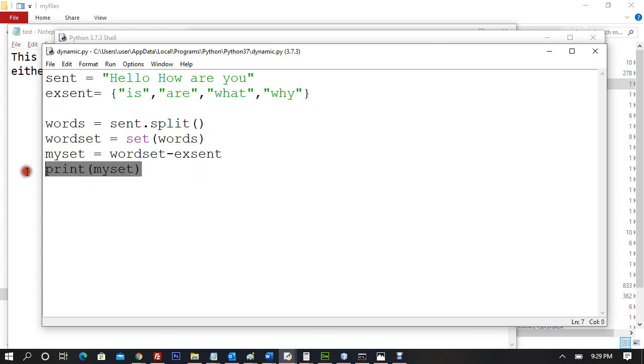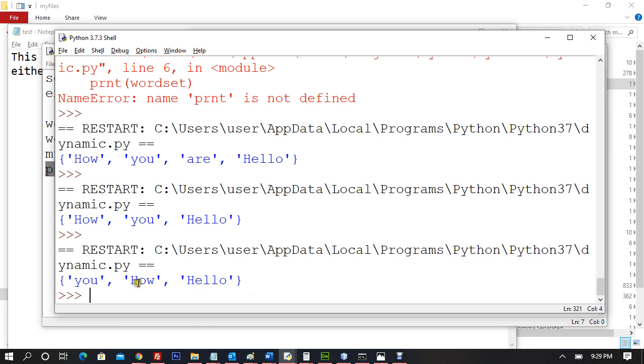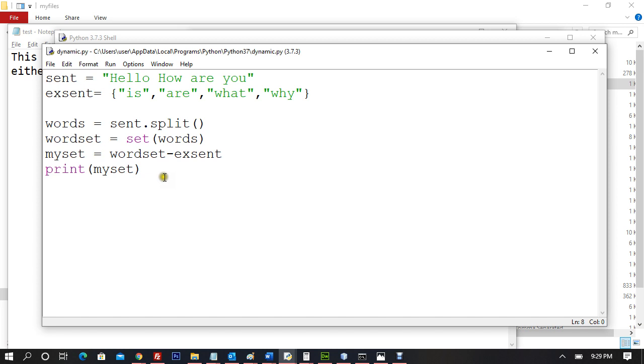You see that it has been already excluded, but what I want is for this to be sorted. Still not sorted. Now what I can do is sort it back. So you can call my list is equal to list of this my set.